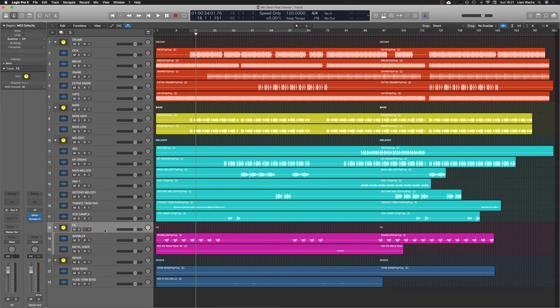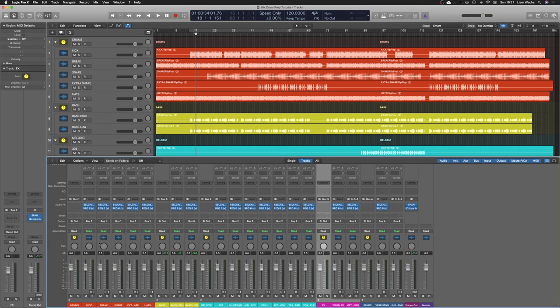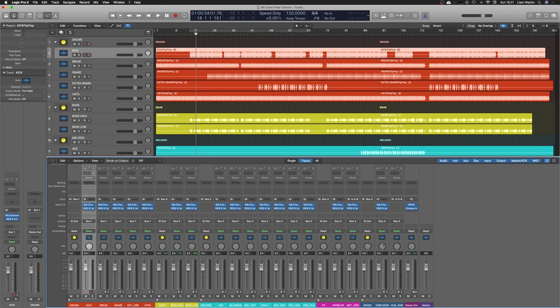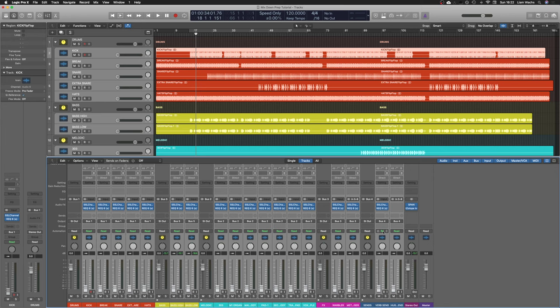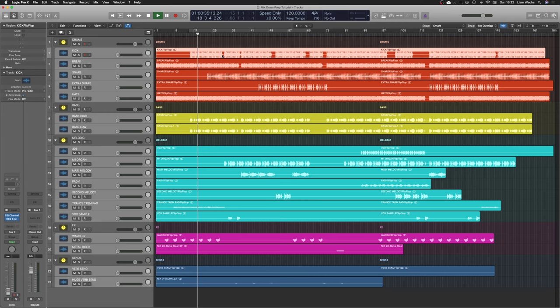So after that, you're going to want to bring everything down to zero, but not the groups. So highlight just the tracks themselves, not the summing groups. Bring that all the way down to zero. And now there should be silence when we play. All good.